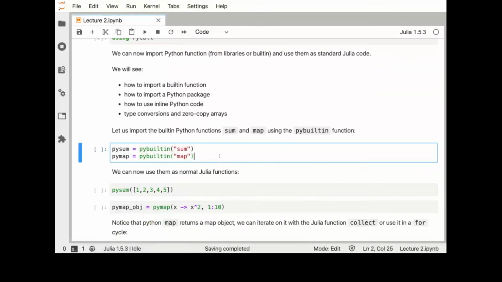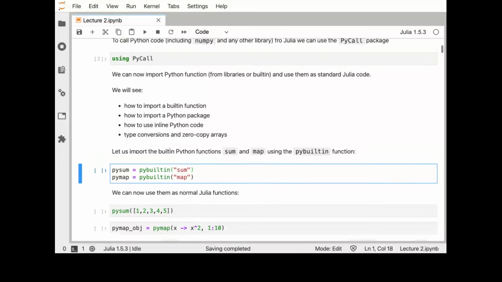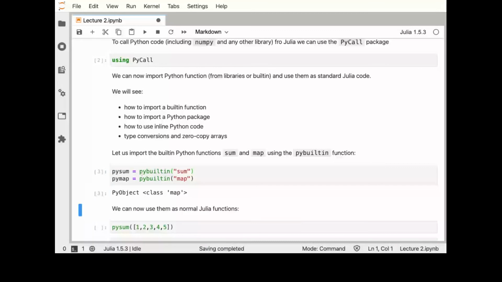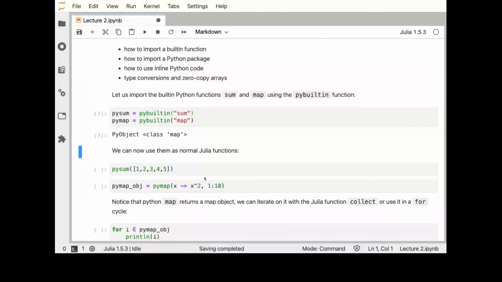So let's start by looking at how we can import some Python functions in Julia. If there are built-in functions, we can use the pybuiltin function made available by the PyCall package, giving as a string the name of the function to import, and we can assign it to a Julia variable. In this case, we have imported as PySum, as PyMap, the sum and map built-in Python functions.